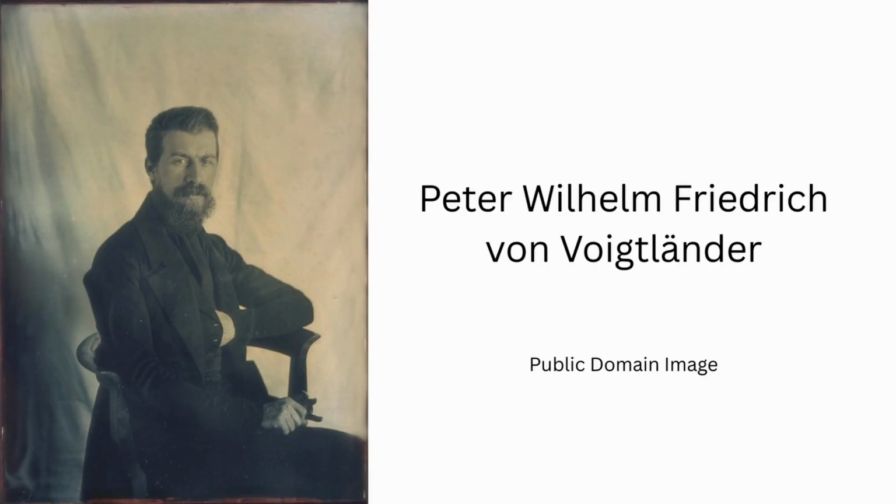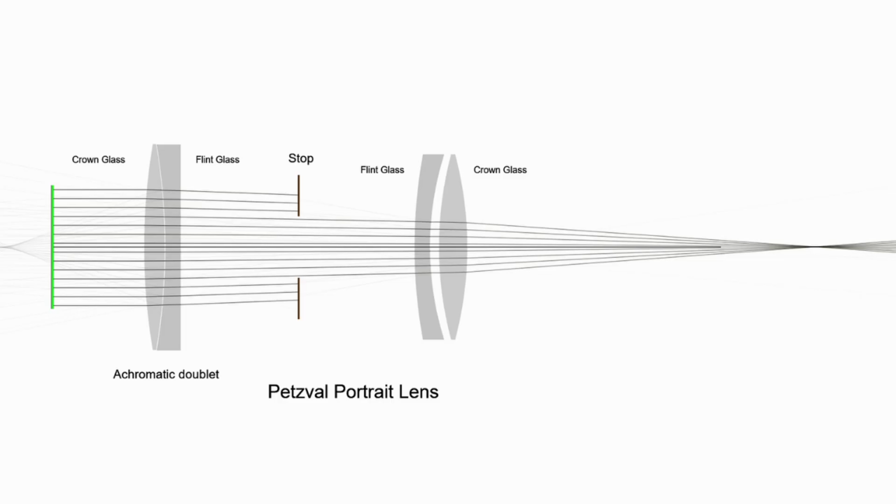Now, once he had the design, he engaged Voigtlander to make the lens for him. Voigtlander saw the potential of the lens, and after providing Petzval with a few samples, he proceeded to make and market the lens for himself. Petzval had a patent, but only in Austria, and Voigtlander moved his production to Germany to circumvent the patent and produced some 60,000 Petzval lenses over 20 years, selling them as the Voigtlander Ortho scope.